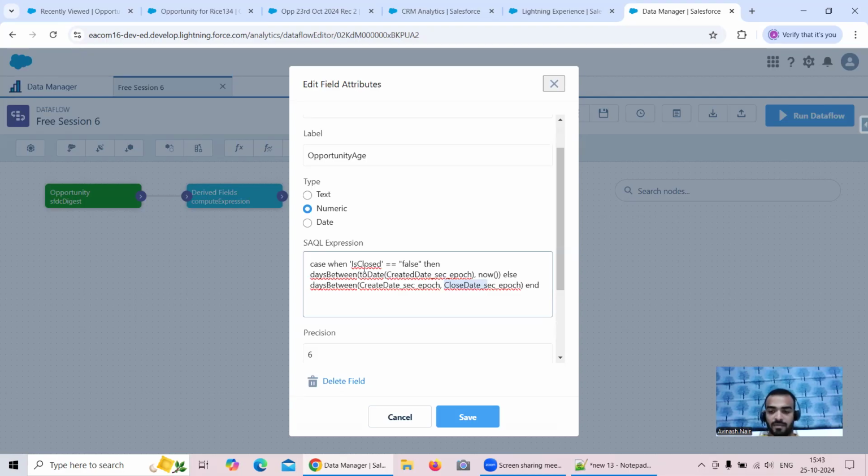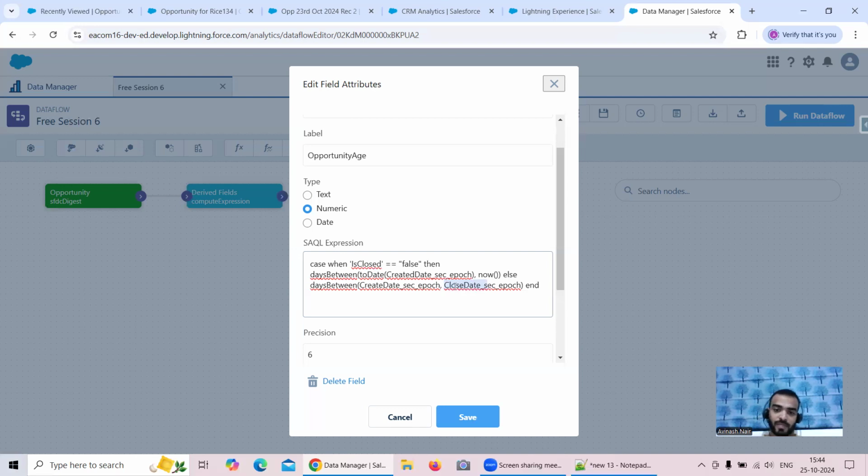That part we are just going to refer to as age. So if it is open, the opportunity age will be nothing but the time it got created up till now. And if it is closed, let's say is closed is equal to true, either closed won or closed lost, then we will just calculate that difference: what was that opportunity age for that?